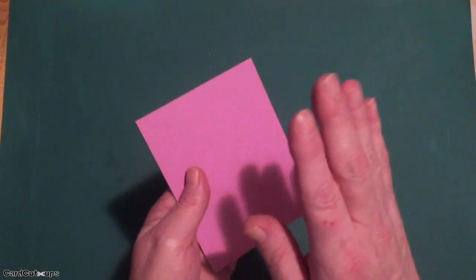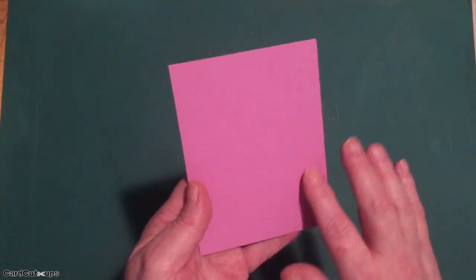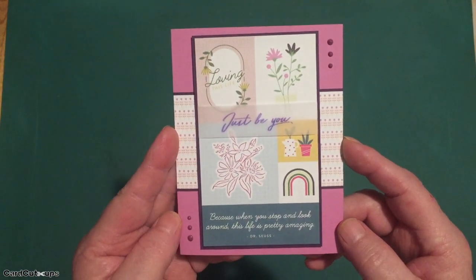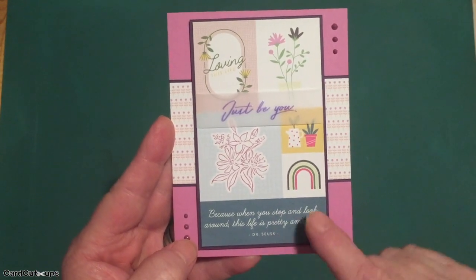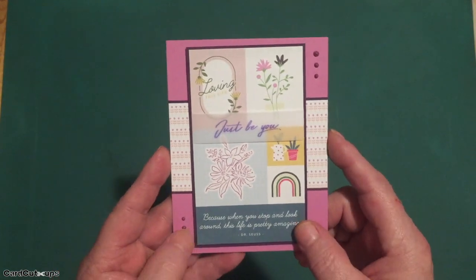Lizi is calling this the Enjoy the Little Things card kit, and we're going to start off with a lilac card base. We've got Just Be You, because when you stop and look around, this life is pretty amazing, from Dr. Seuss. I would never turn down a great Dr. Seuss quote. This is a fun card.